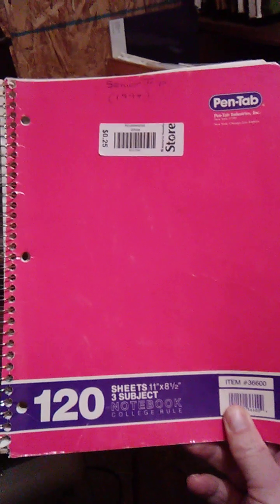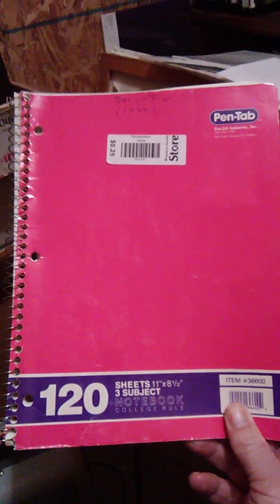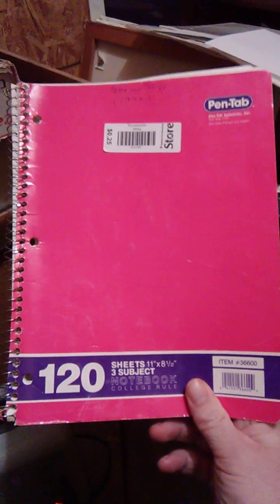So I got a bunch of... Let me show you this first. I found this today. It was like a nostalgic '80s looking notebook. This is from 1994, 38 years ago. It's hard to believe that was from 38 years ago, but I had to have it because it looked so nostalgic. No writing in it. I was hoping there'd be somebody's daily routine in there from that long ago.